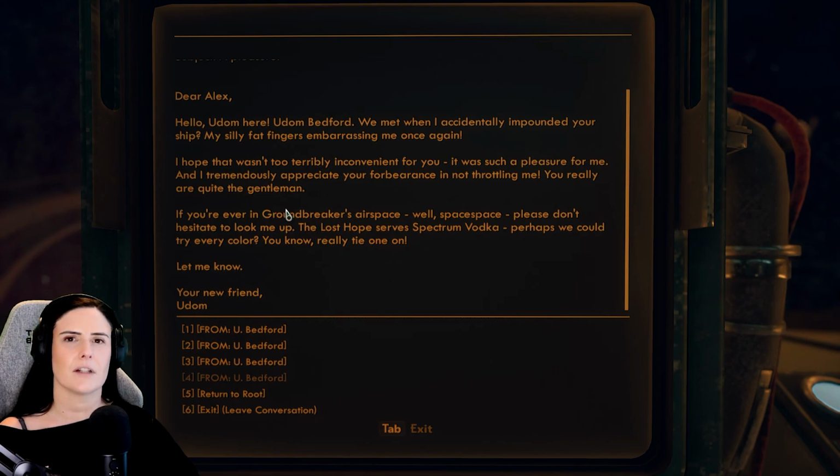We were supposed to go to Groundbreaker to speak to Gladys. I think she's in Groundbreaker. Is this guy going to know what we look like and be like, you're not Alex?